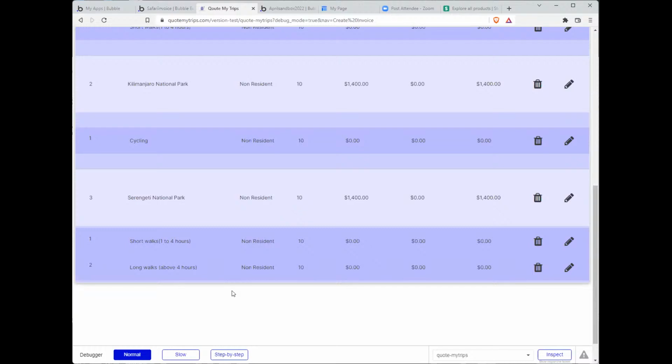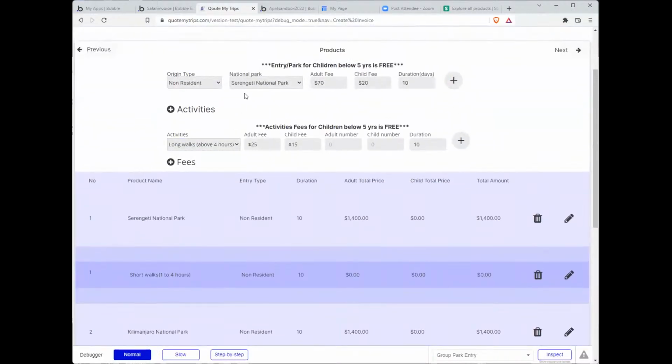So the best practice would be, if you're adding the national park and you want to have more than one activity within the same national park, then you have to add them together. The way this is going to work is, if you want to have multiple activities inside one national park, the codes are always going to be, remember, we reset the code every single time we press this plus button, right? Yes.